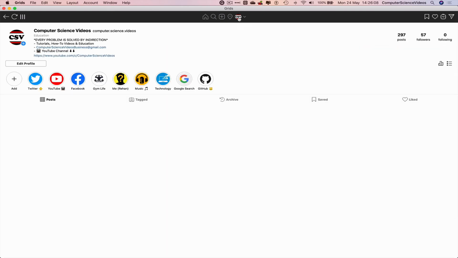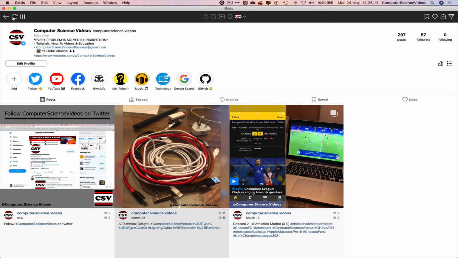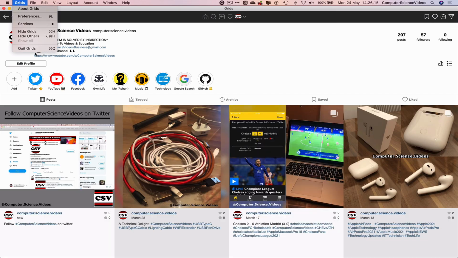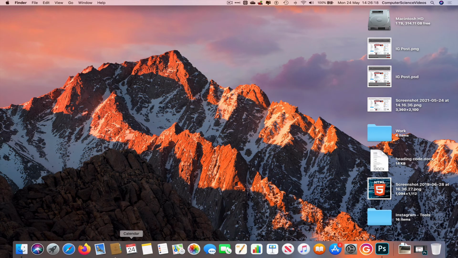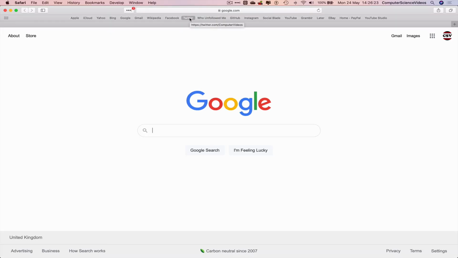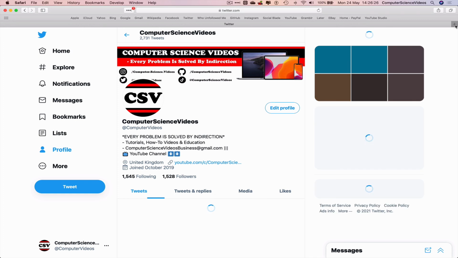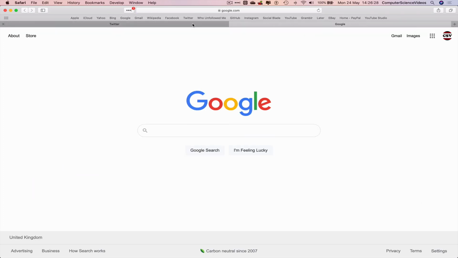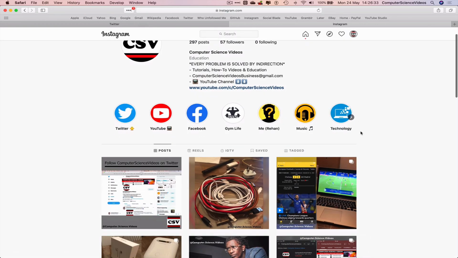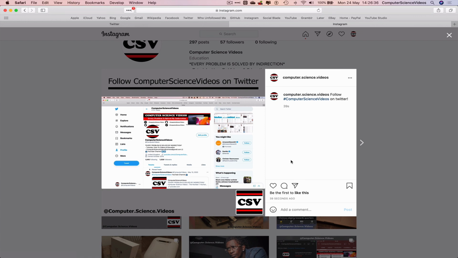Let's just click on the profile, refresh the page a couple of times, quit Grids, go all the way down to the dock, go to Safari, go to Twitter, open up a new tab, go to Instagram, and there we have the new post that was created on Photoshop on a Mac computer and then uploaded to Instagram using the application Grids for Instagram.